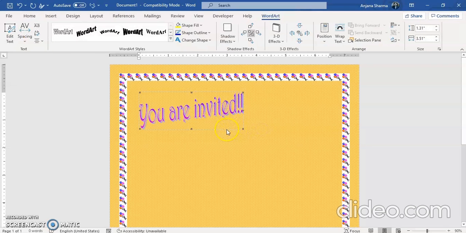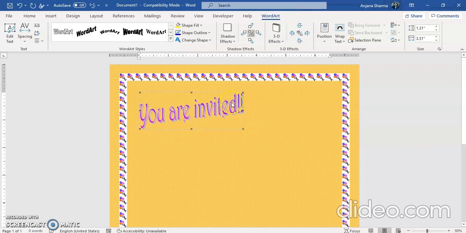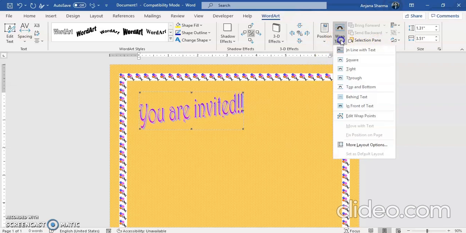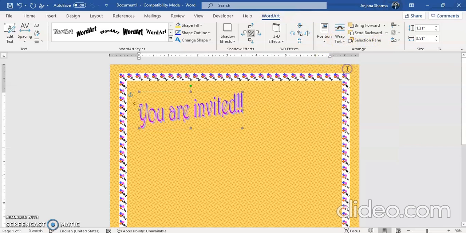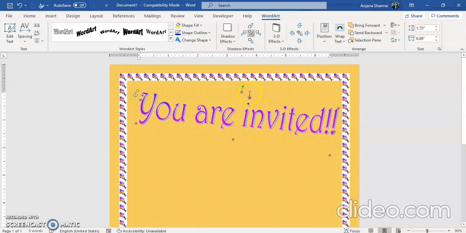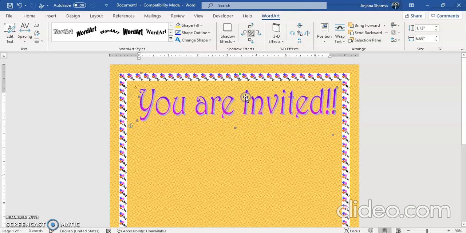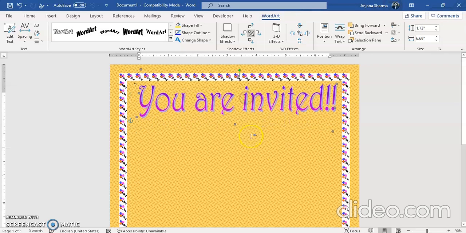When you put word art in your MS Word document, you cannot move it, so you need to wrap it. So I will click on it. I will go to arrange. In arrange group, there is wrap text option. From here I will choose tight. So once I choose tight wrap, I can make my word art bigger or smaller also, and I can move it anywhere also, and I can rotate it also using this green color handle. So I am going to put it on top, and now I have to add some pictures.